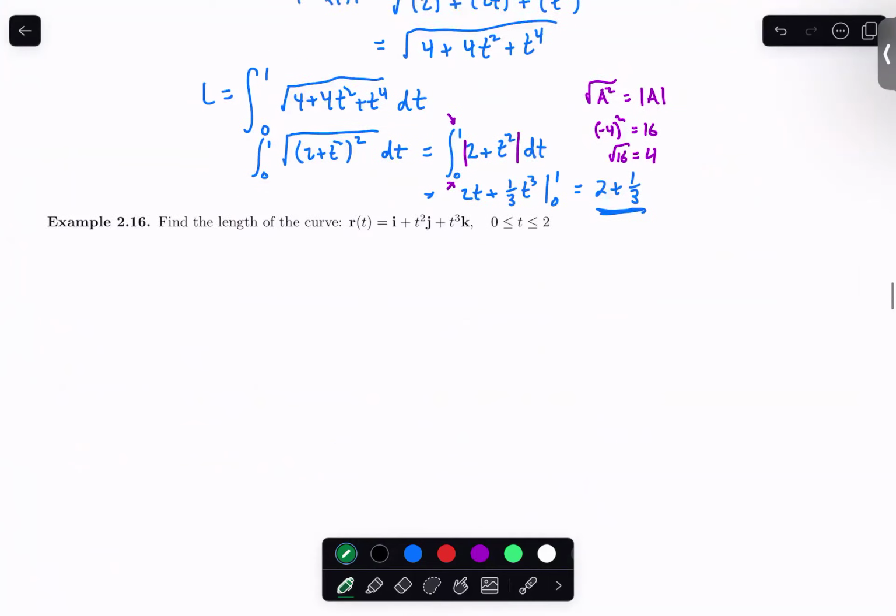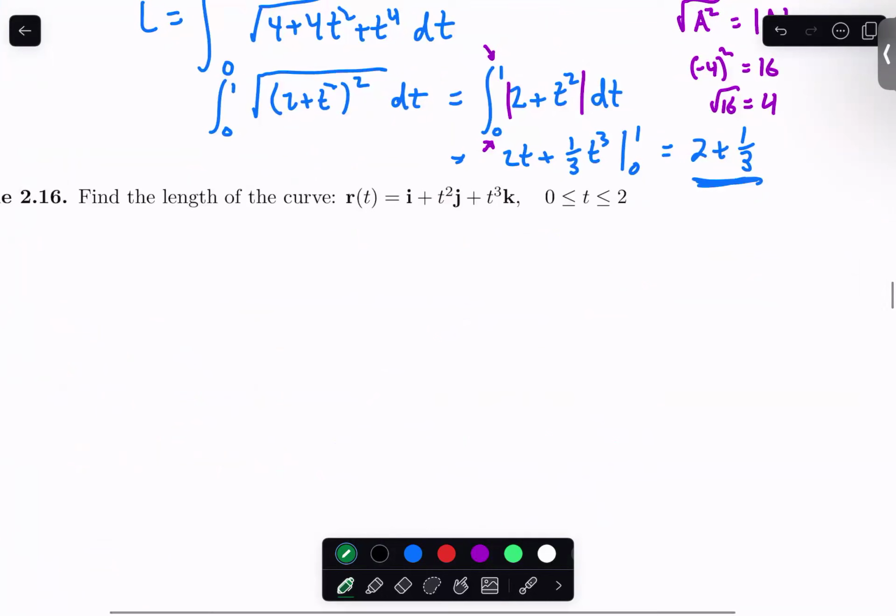Good. All right. So I'd like to give you, let's see, maybe 60 seconds or so head start. Same sort of prompt here. The words that essentially mean, hey, find the arc length. You're going to run into a slightly different hiccup with this one. And hopefully you can overcome it. If not, we'll go over the results together.